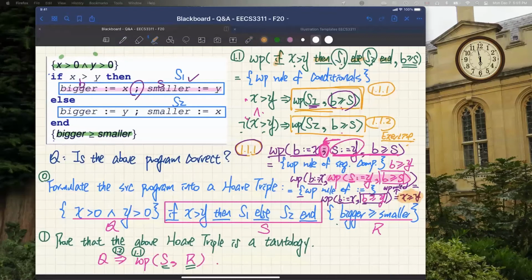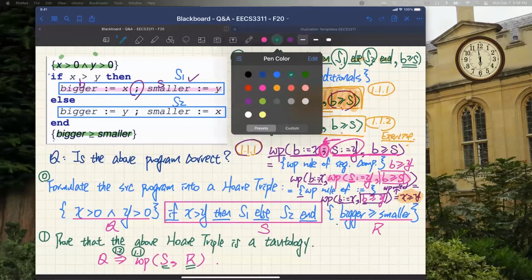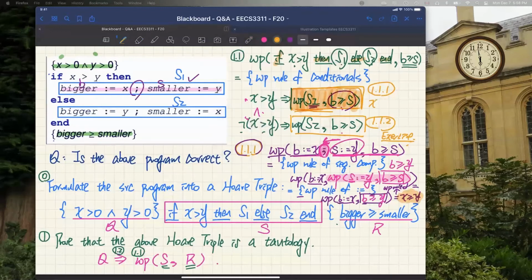So what's the final answer here? For this particular part that we spoke about, our calculated result was X larger than or equal to Y. So that's 1.1.1.